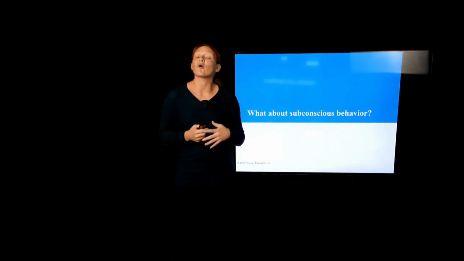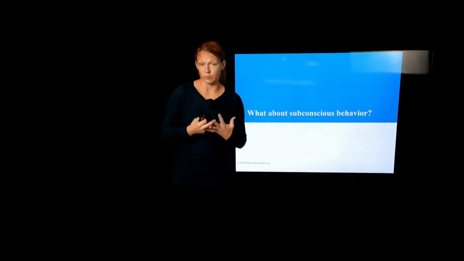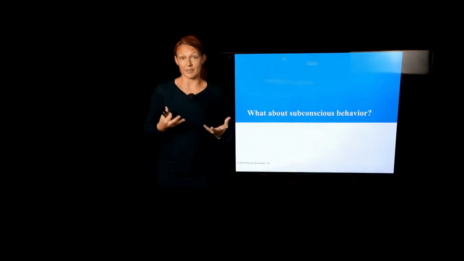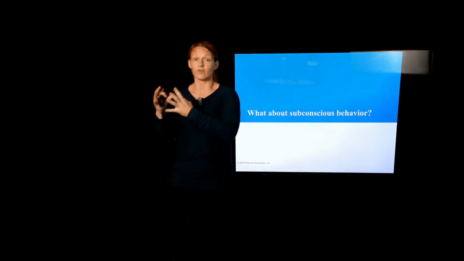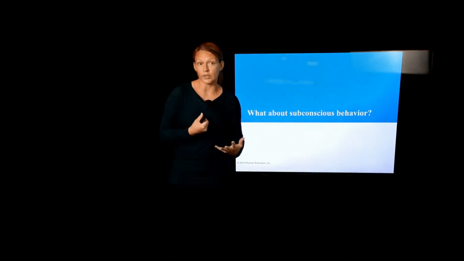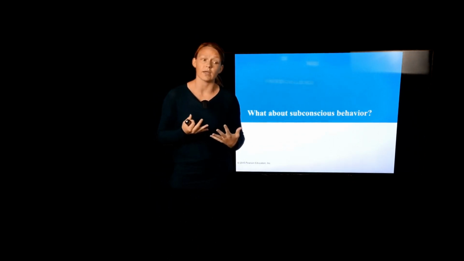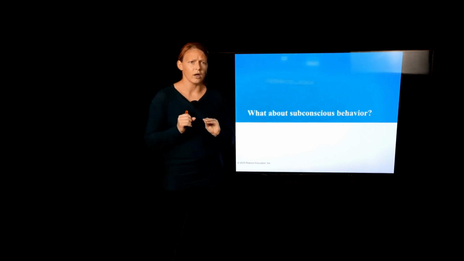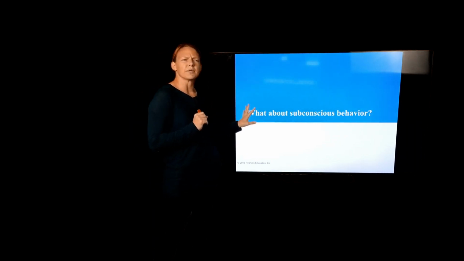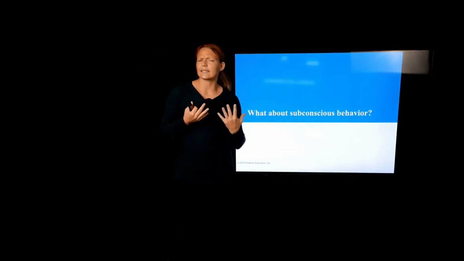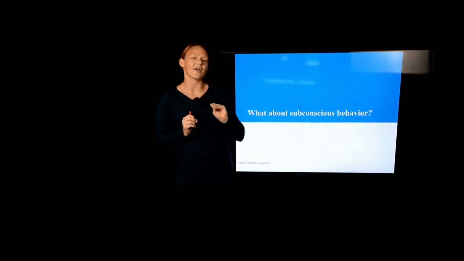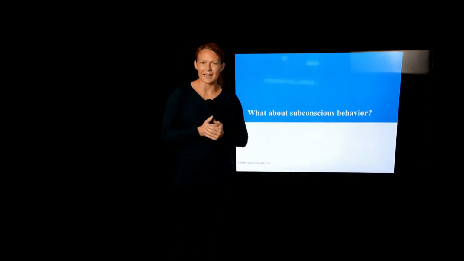Last time we talked a lot about conscious awareness to sensation, right? And our voluntary planned movement. So that's what our cerebral hemispheres are responsible for, right? And we walked through the different portions of that and talked about how we do all those voluntary movements. Voluntary meaning that we plan to do them, right? I decide to raise my arms up. I decide to take a step forward. That's all voluntary movement. But what about involuntary movement? What about our subconscious behavior? What exactly is it that allows us to have that? So think about that for a second, and then we'll talk about it on the next slide.